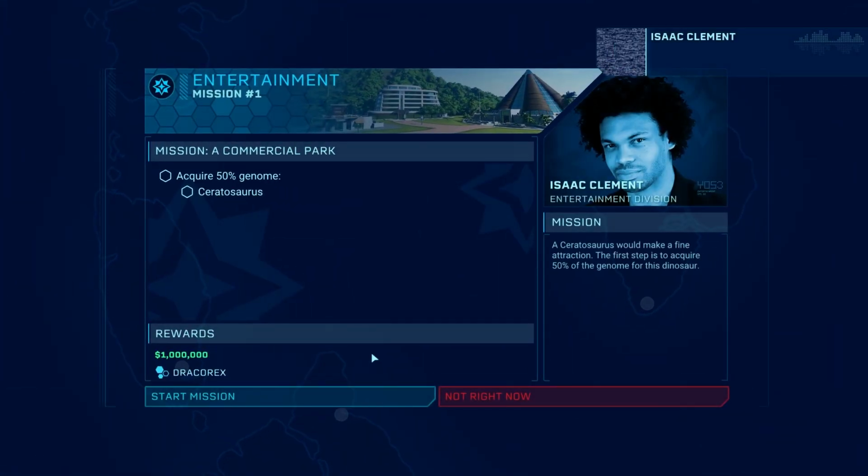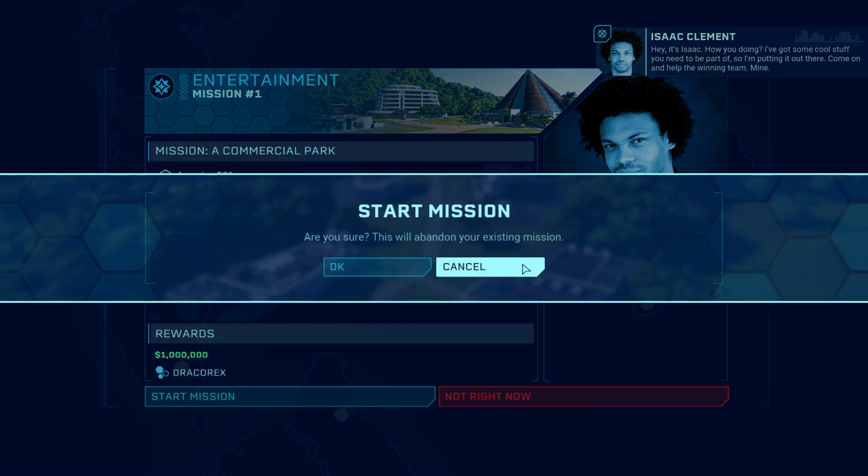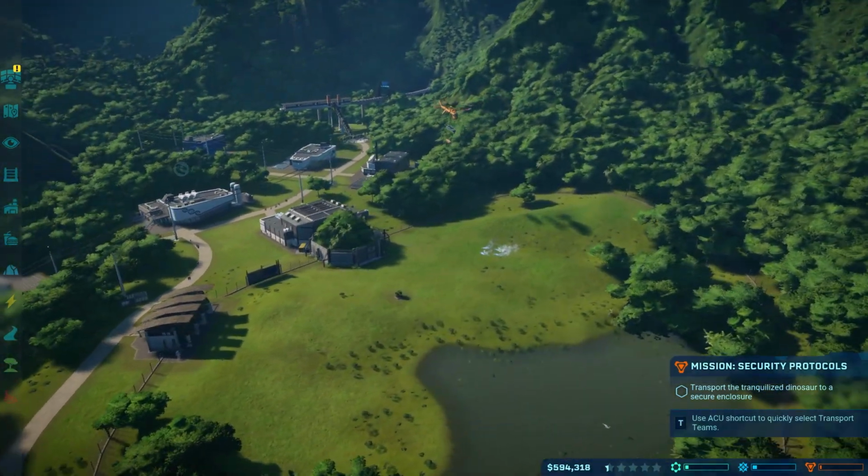Oh, what's going on here? Hey, it's Isaac. How you doing? Yeah. I got some cool stuff you need to take part of, so I'll be a mission. I'm putting it out there. Wait, no, come on, not right now. Help the winning team. No, I'm working with security.